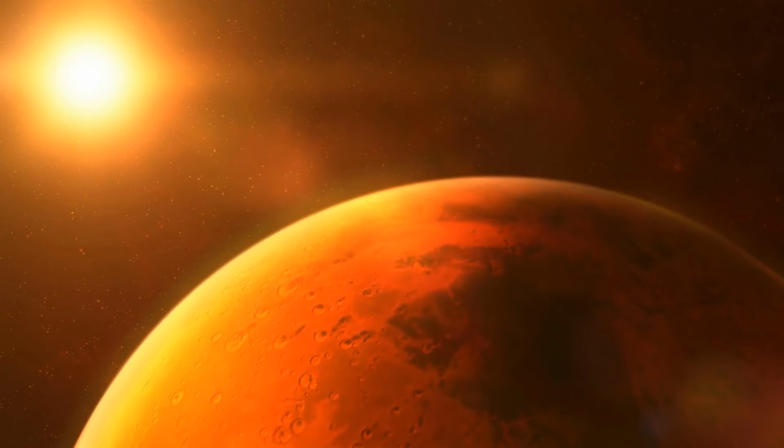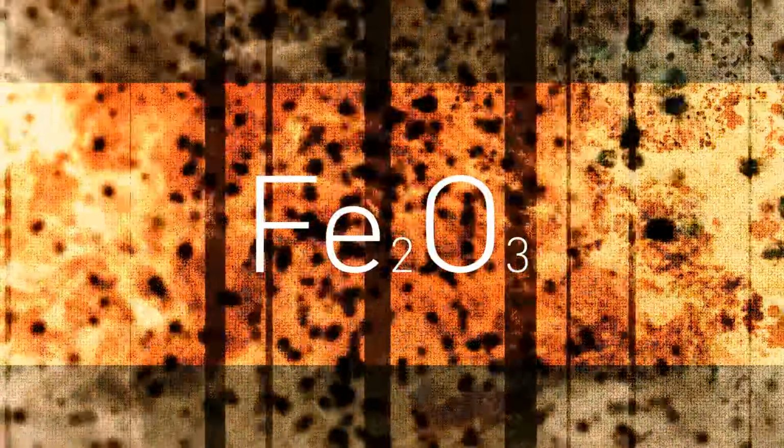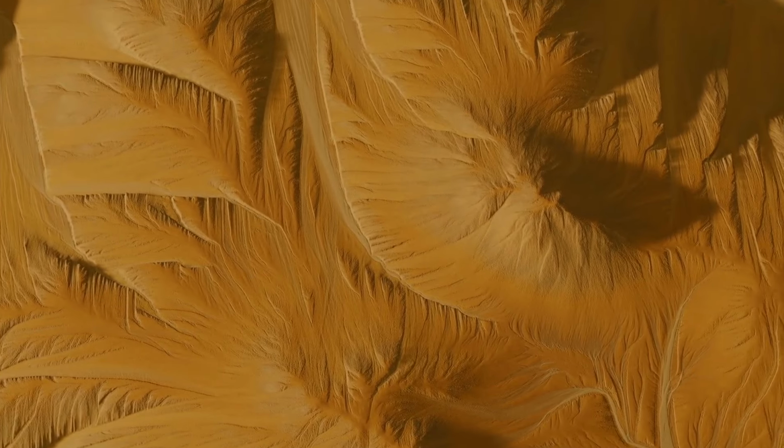Mars is often dubbed the Red Planet. It earns this nickname from the abundance of iron oxide, or rust, covering its surface. The iron-rich minerals create a rusty red hue that paints the Martian landscape. But it turns out Mars isn't just red. If you were standing on Mars, you'd witness desert-like butterscotch terrain with caramel and golden glows, some brown, and even a glimpse of a slight greenish hue.